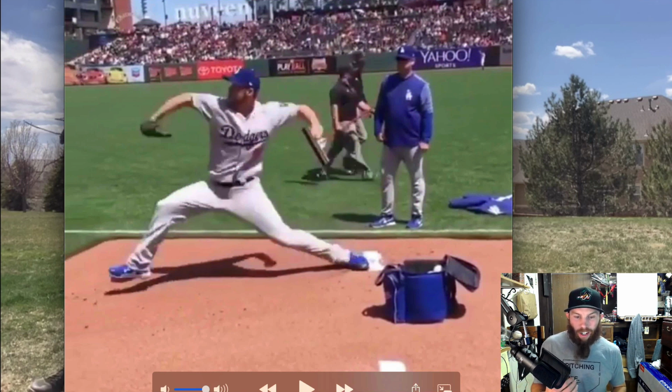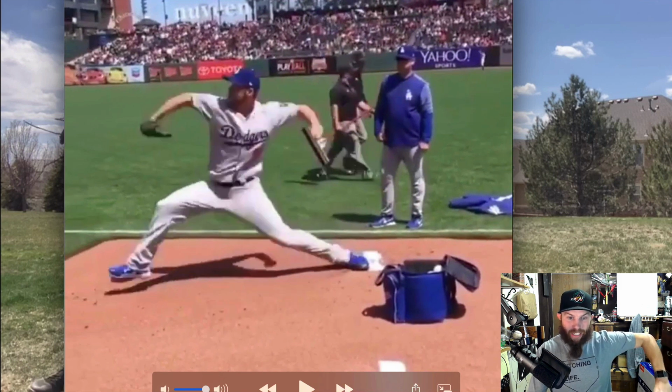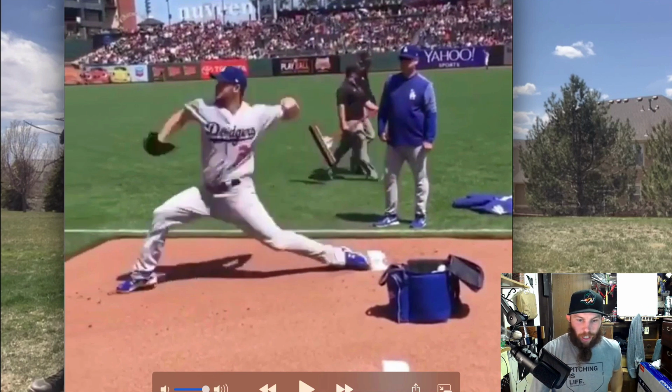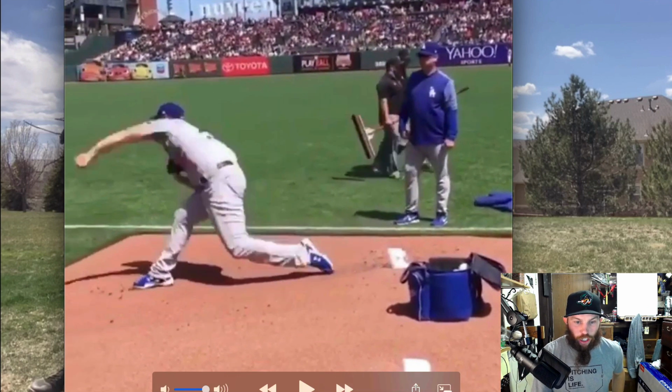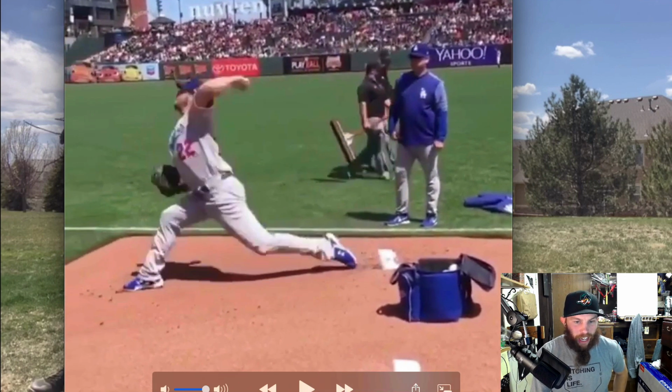I did a breakdown on Nate Pearson about how he delays that arm separation, that hand separation, to almost trick himself into speeding up that arm from this point to this point. Just watch how quick Kershaw gets from down to up and then rotate. That sequencing of everything occurring at once, you're just maximizing that energy plane.